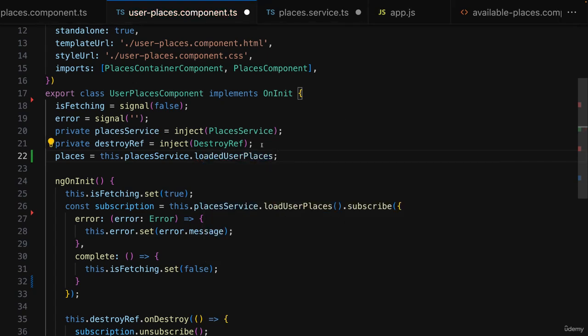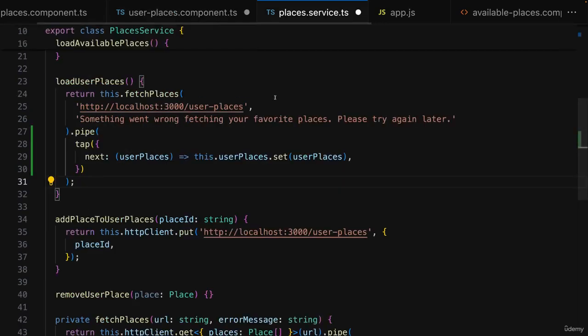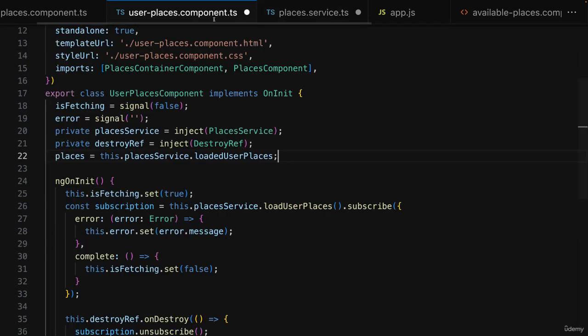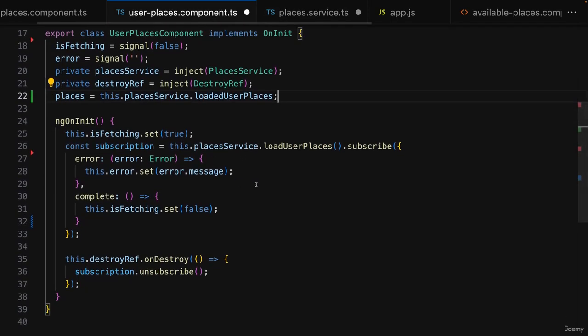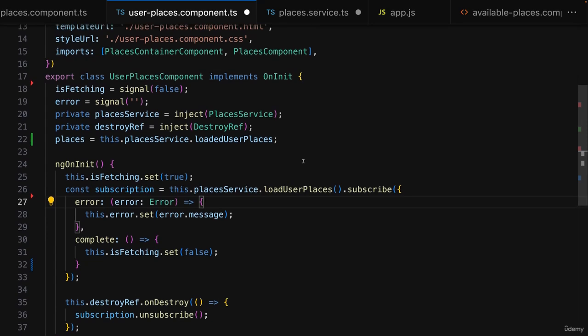This loaded user places signal, which is that read-only signal. With that, the data that's showing up in this component is managed in this service, whereas errors and the loading state are still handled by this component. And that is something you could do. Again, it's just one way of handling this, but it's a way.